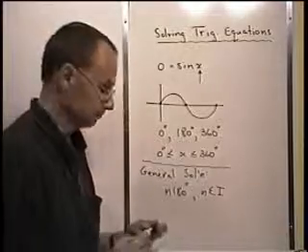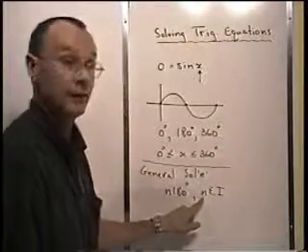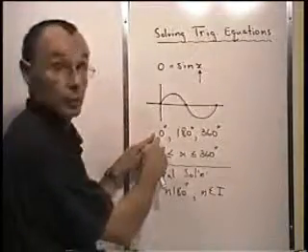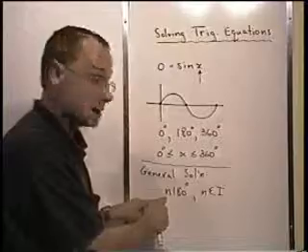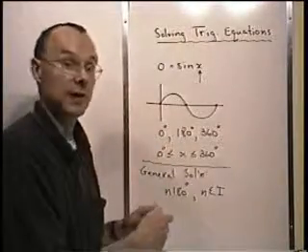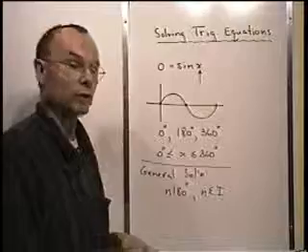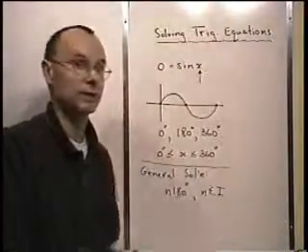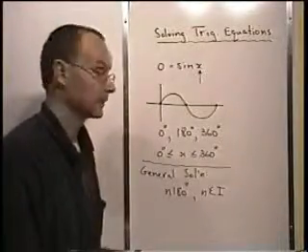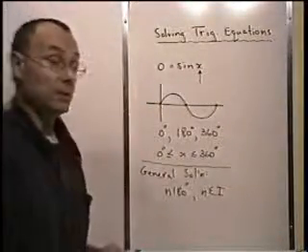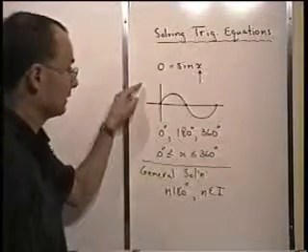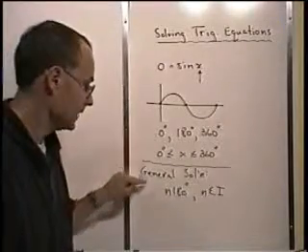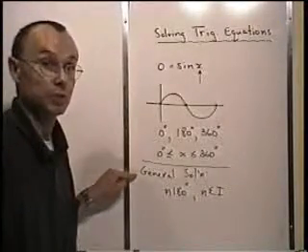Now, if you think about it, one integer, for example, is that n itself is 0. 0 times 180 gives us the 0 degrees. If n was 1, 1 times 180 gives us 180 degrees, and so on and so forth. And you can see we're going to capture all the solutions, every single one of them, and there's billions of them, with the general solution. So this is what we mean by a trigonometric equation, and I've done an example here where we've solved over a limited domain as well as for a general solution.